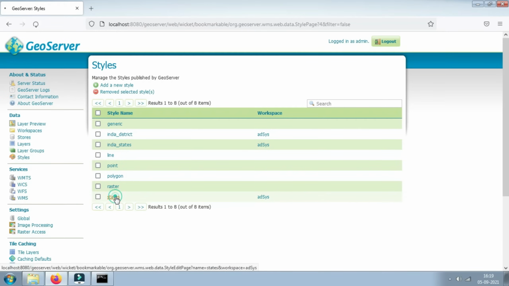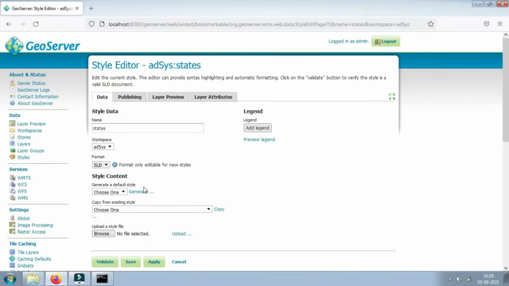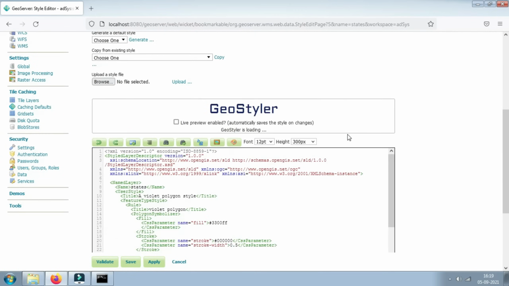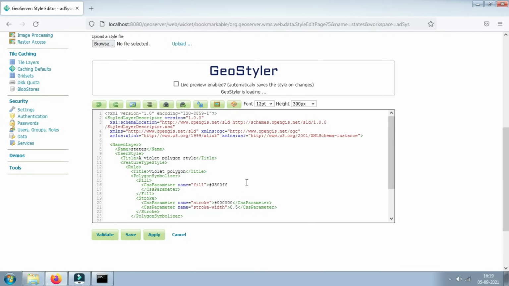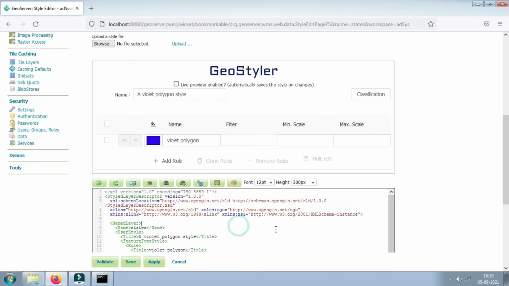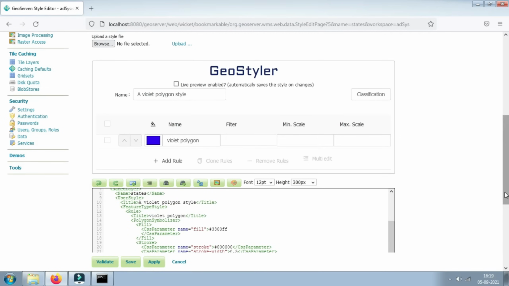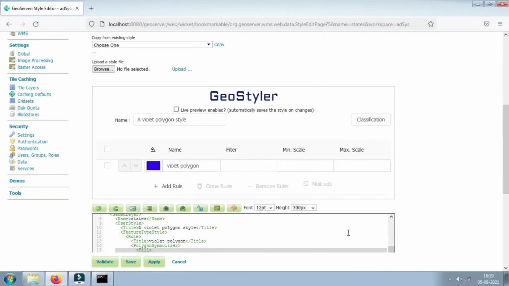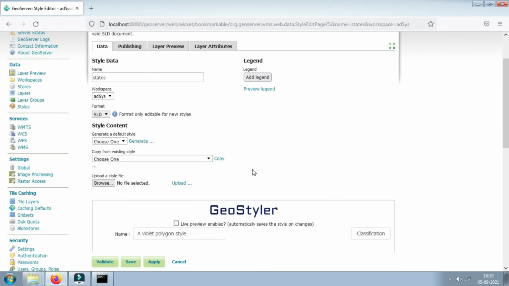It is a very simple basic style which I have prepared, and you can see here, because we have installed this extension, GeoStyler is a new area which has been added, and this is a basic style. In GeoStyler, you can see it has loaded the particular style from the SLD file into a GUI. It is the same GUI which we have seen on their website. So it is showing a blue polygon fill symbology.